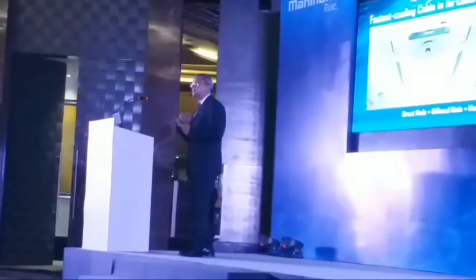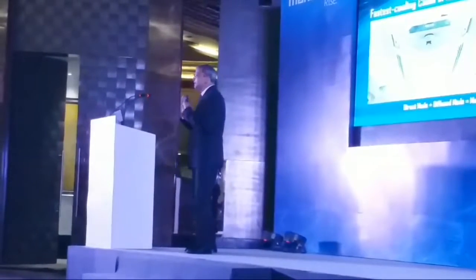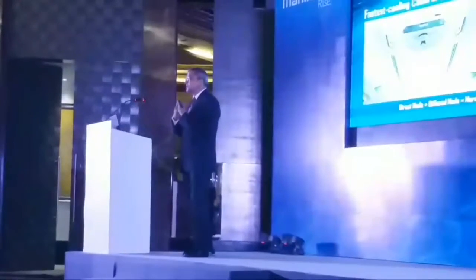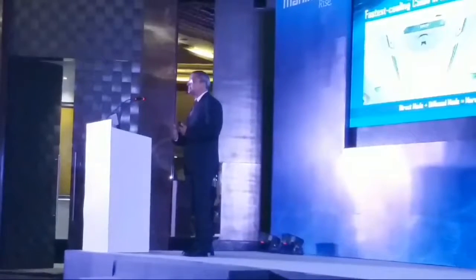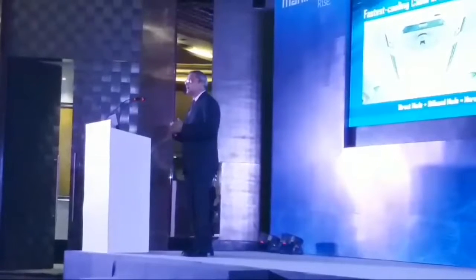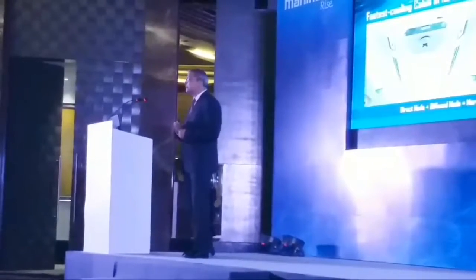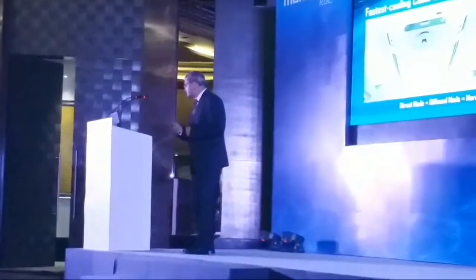Again, we've heard innumerable times that the third row passenger always feels kind of cheated because, for me, no AC has been made at all. So here is our solution for the third row seat, and because we are saying it is a genuine 7-seater or 8-seater which can take 2 adults at the rear, this kind of cooling technology is again the fastest cooling cabin, first in class, best in class cooling cabin with surround cool technology.